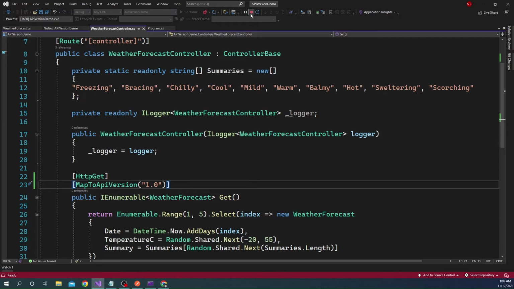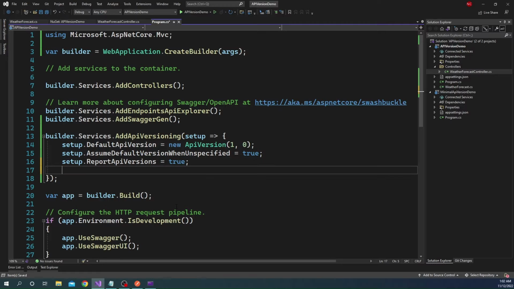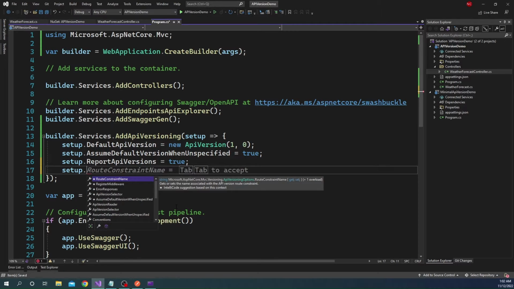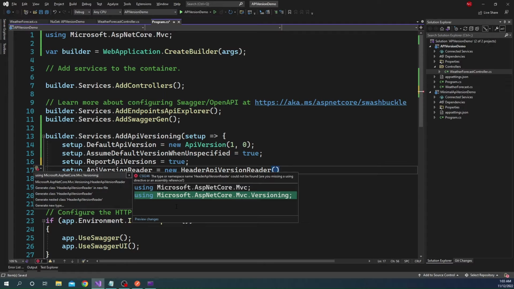Now let us go back and change this and set the default. And now let's try using the other types of mechanisms. We can use setup.ApiVersionReader equal to new HeaderApiVersionReader, and I need to add the namespace here, which is Microsoft.AspNetCore.Mvc.Versioning.